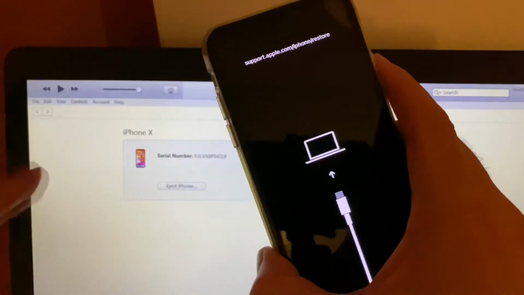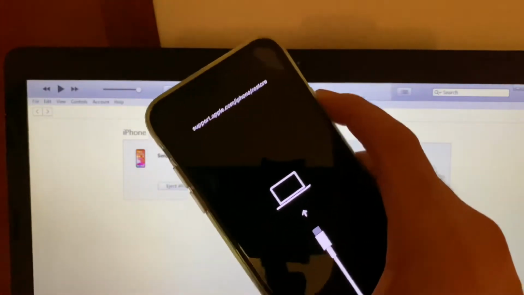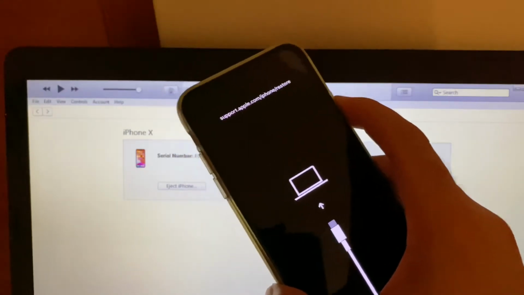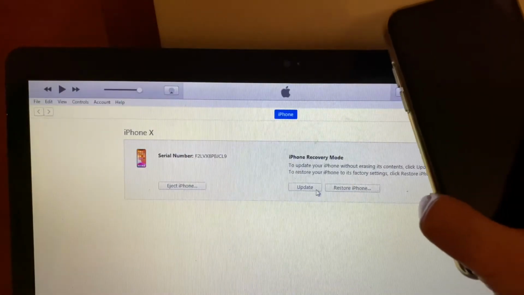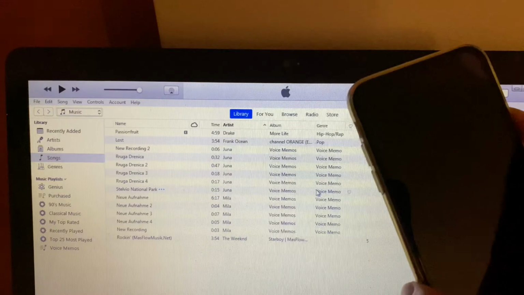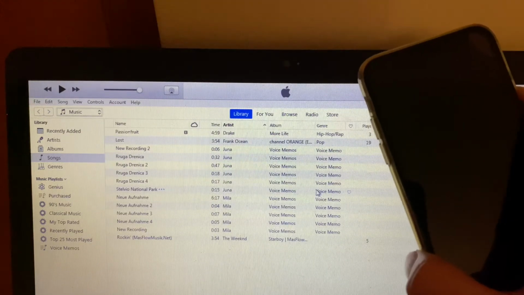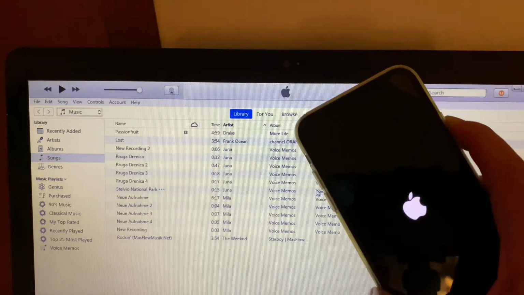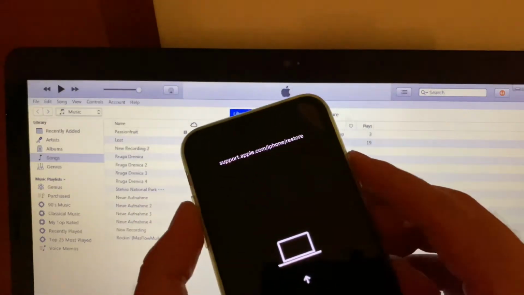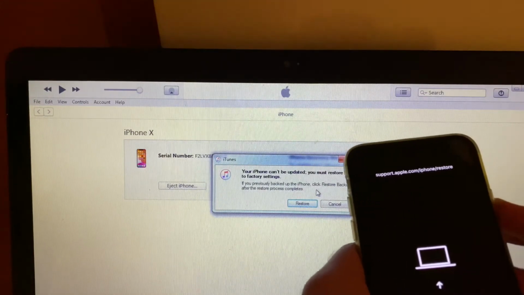Let's just get this one here. All you have to do is, if you want to restore, press up, down, and hold this one for about 10 seconds or more, until iTunes recognizes it as DFU mode, because I was in recovery mode since I wanted to update. So I'm about to show you how you can enter DFU mode. This time it didn't go through. Another one.